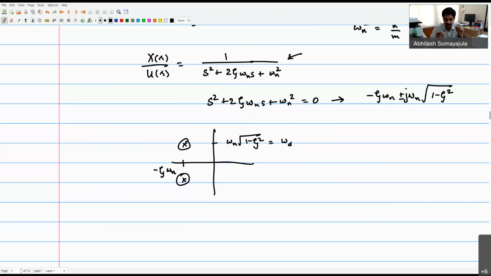So the location of the poles in the S plane eventually determines what my Kp and Kd should be. That is why it's called a pole placement algorithm. At the end of the day, by doing this process, we are ensuring that the closed loop system's poles are at a desired location which we choose. Everybody following me?